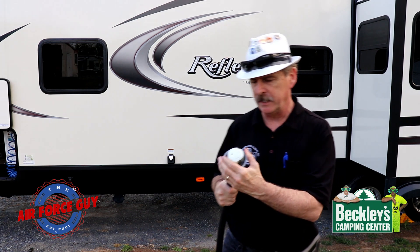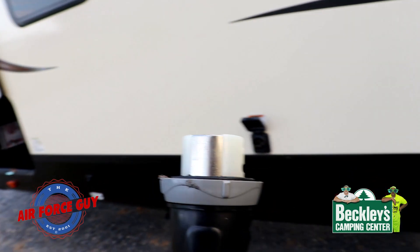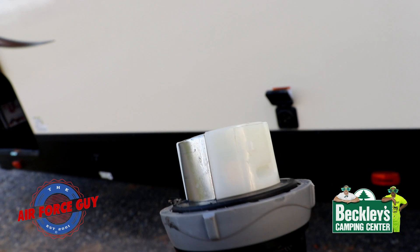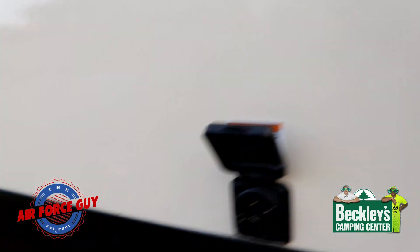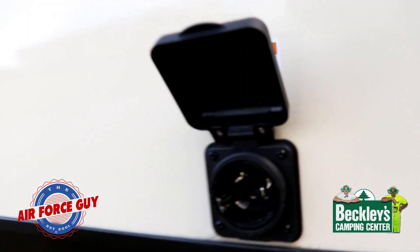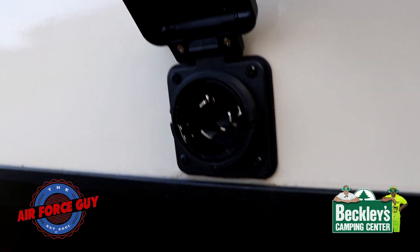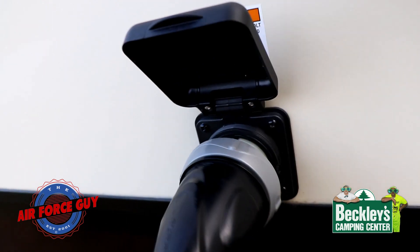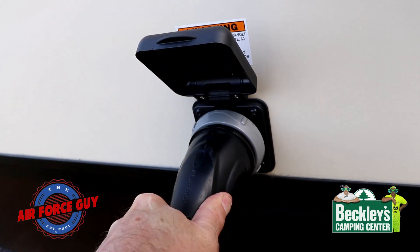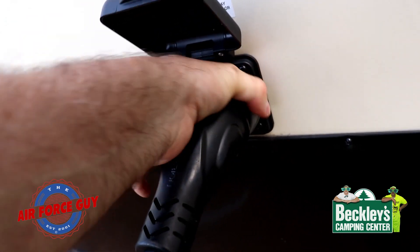For those of you with the twist-on kind of connector, make sure you line up properly and twist it on, then lock it down so it's not moving. Do that first before you connect to the pole. The little silver part is for the contact, and it has tabs that fit the indentations. Inside you can see the holes, and then you have the poles that go inside — that's the male end, and the female is what I'm holding in my hand. You can see the little silver contact to the bottom left. Push it on, turn it and hold it there, then tighten it down to keep it from moving so you have constant contact. That's very important.